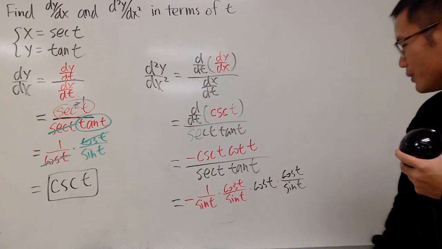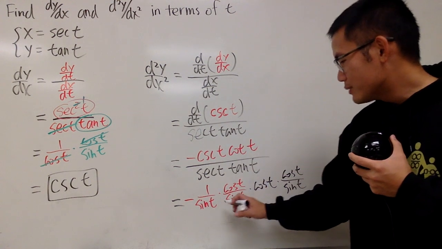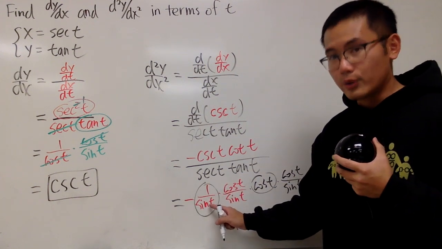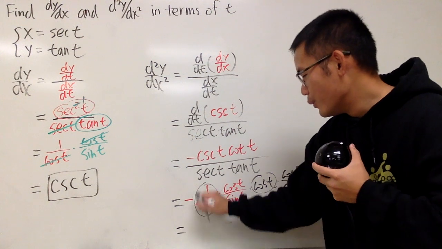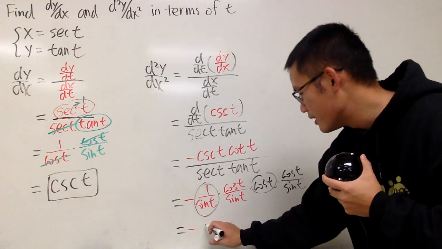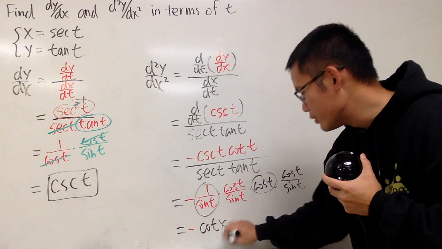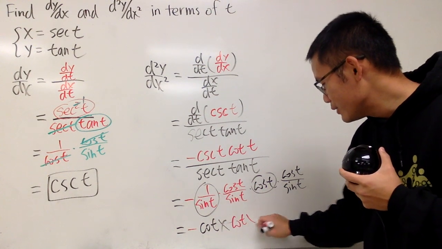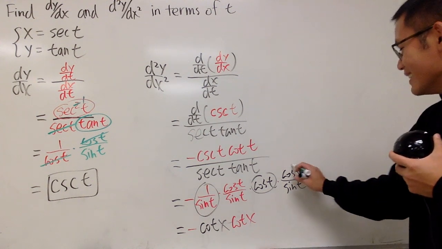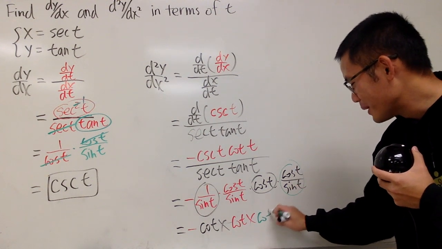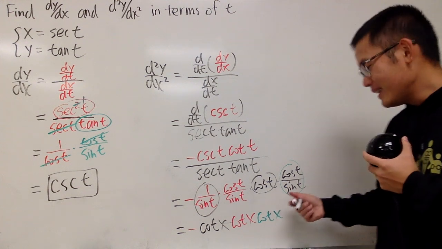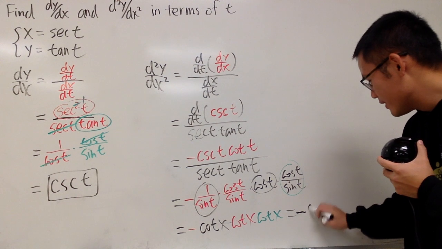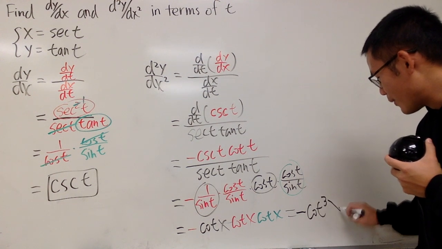And now how are we going to simplify this? Well, this right here can be paired up with that. That will give us a cotangent. So let me write this down. We have a negative. This and that together is the first cotangent. And then we have another one. This right here is another cotangent. And this is the third one. So we multiply cotangent 3 times. Finally, I will write this down right here for you guys. Of course, this is negative cotangent to the third power.